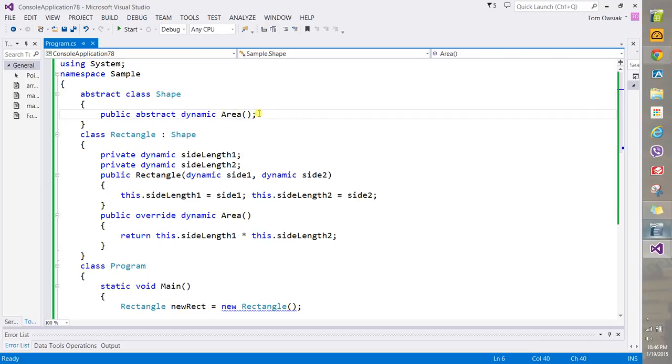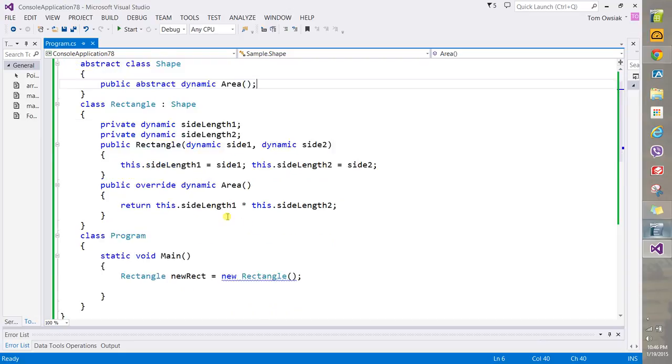So part of your assignment is to add a function there that calculates perimeter, for example, for a shape. Okay, and then once you've done that, once you change this abstract class, it's very easy. Now remember, you have to come back into rectangle, and then type another public override dynamic rectangle.